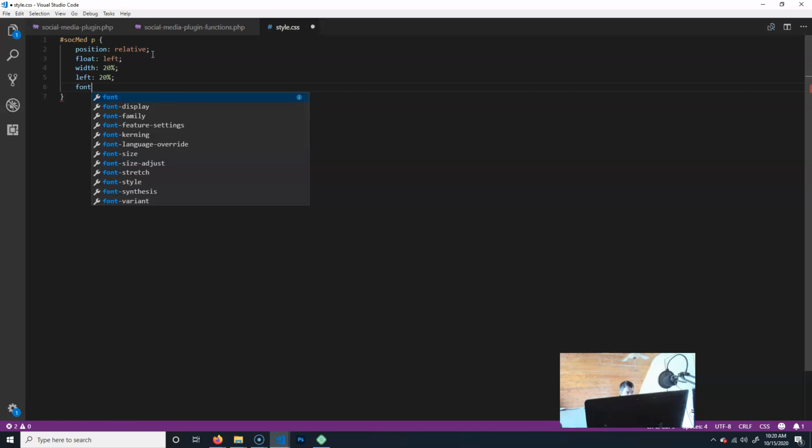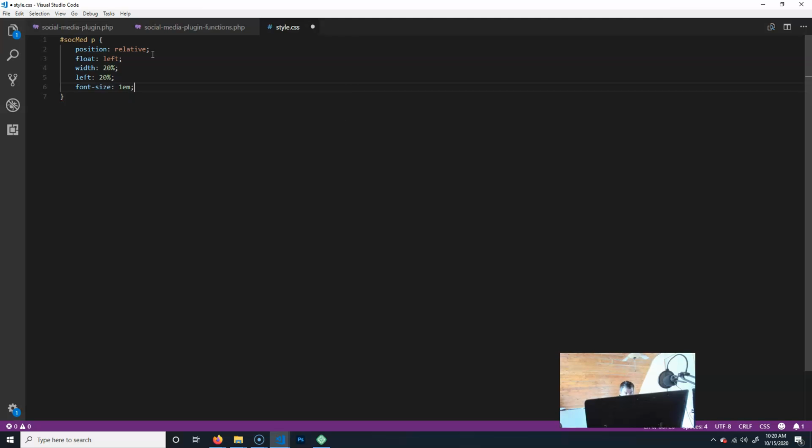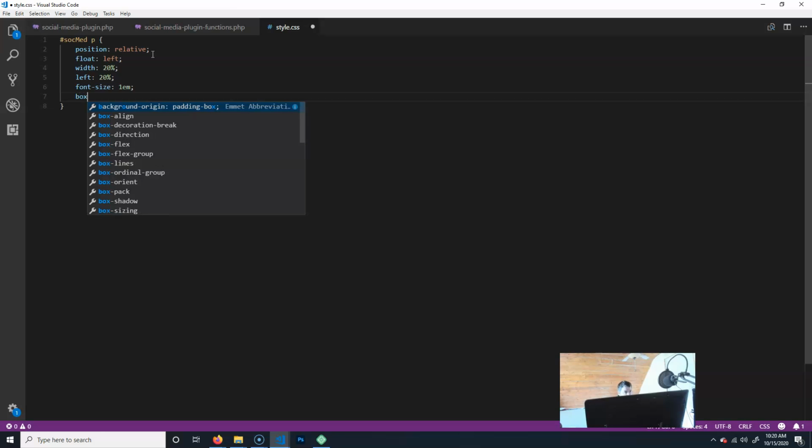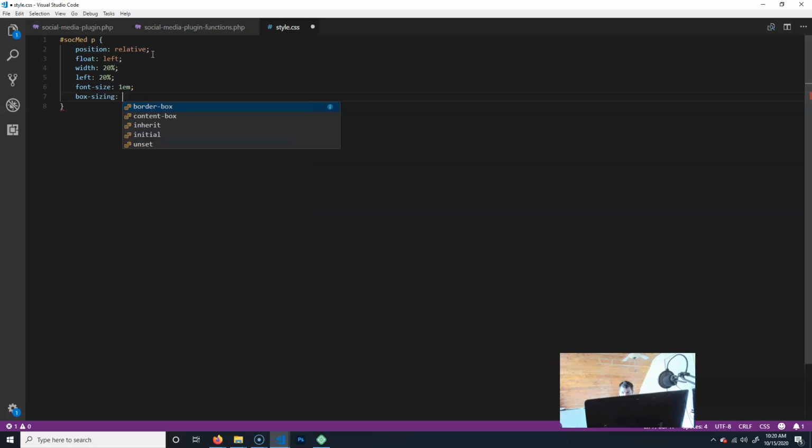And then font-size. I want to change the size of the elements there. So I'm just going to make sure it's 1em, so it should be the size of the default letter M. And then box-sizing, and we're just going to say border-box. That's just going to make sure, if you remember from when we did the other thing, that it takes the box into account. Did I miss anything else? I think that's good.